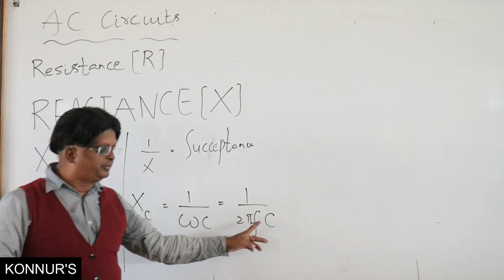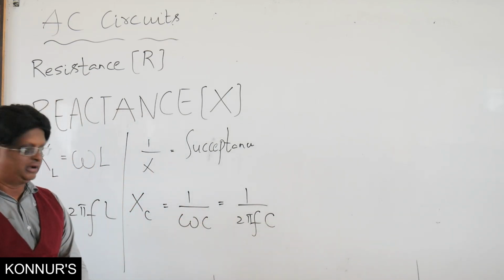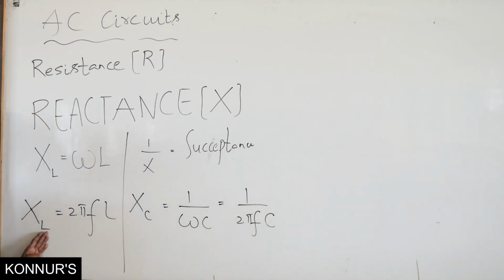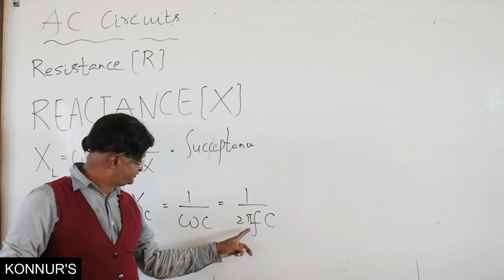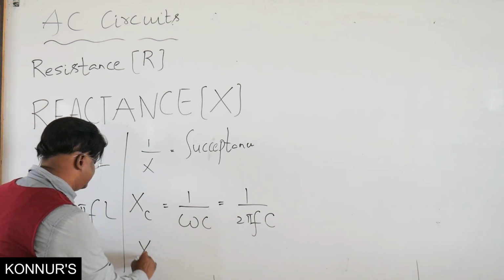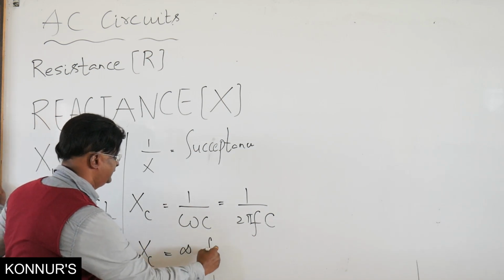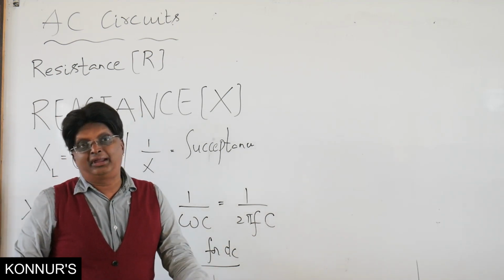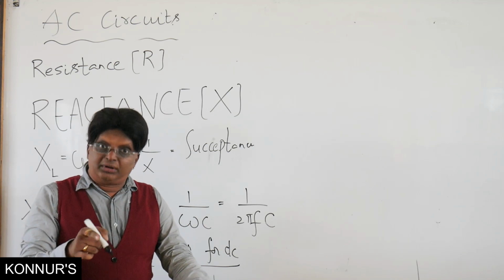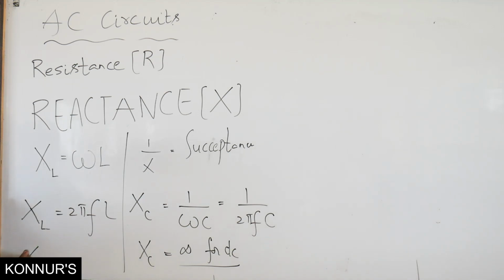Similarly, XC depending upon the value of capacity also shows an inverse relation, right? And again we said for DC, XL is 0 because f is 0, whereas for f equal to 0 in the case of DC, the steady currents, XC is infinity. Capacitive reactance is infinite for DC, and that is why do remember the capacitor once fully charged acts as an open circuit for DC. XC is equal to infinity for DC, and XL is equal to 0 for DC.